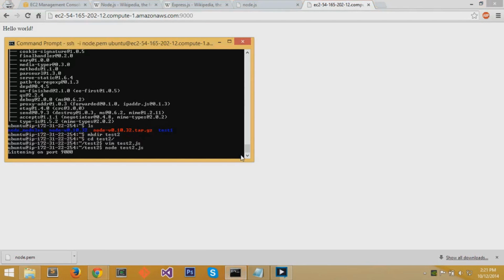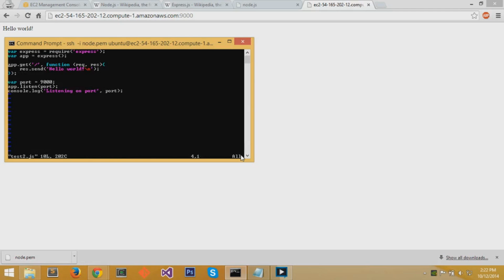Now the reason this whole time I've been using port 9000 is that if we want to use port 80, you will need to be root to use port 80. So if we go back into test2.js and we run it on port 80, just change this port to port 80 and save, like so.